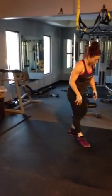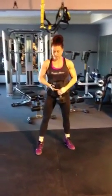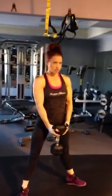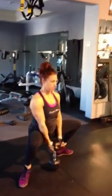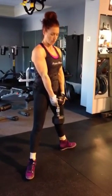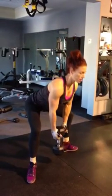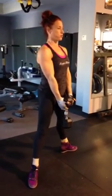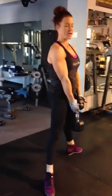To load the exercise, okay, I oftentimes take a dumbbell and get in my position and just basically hold on to the dumbbell in this position and then just go straight down. I can even touch the floor and straight up. That would be like maybe a goal with this particular style of dumbbell. So you don't want to bend over. If you start bending over like this, you're defeating the purpose of the exercise. Okay, the exercise is really meant to go straight down and straight up and squeeze your glutes on the top.